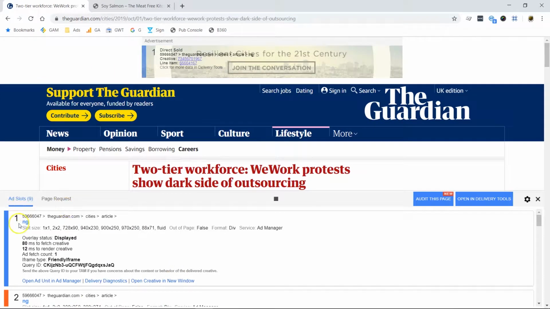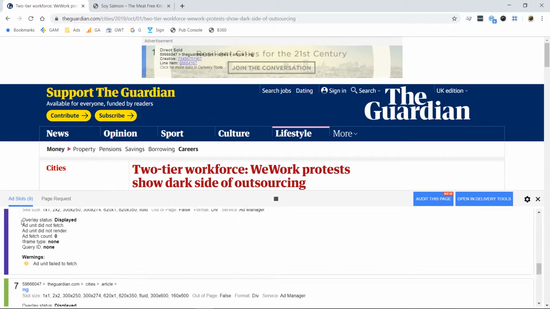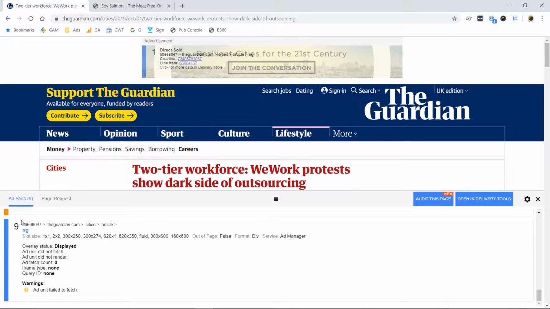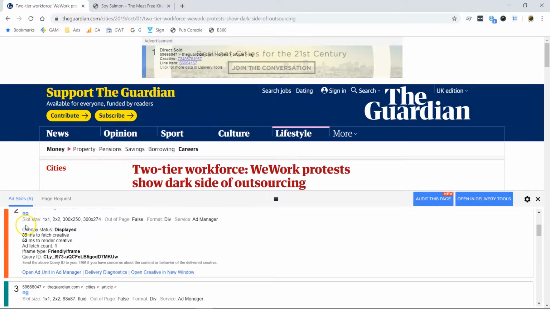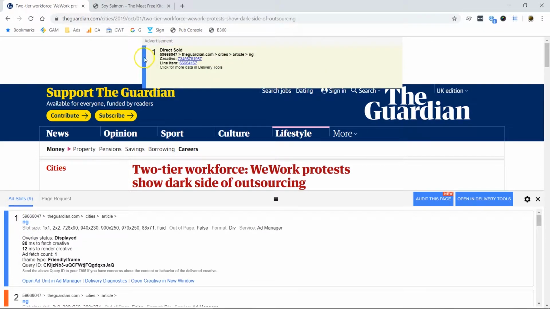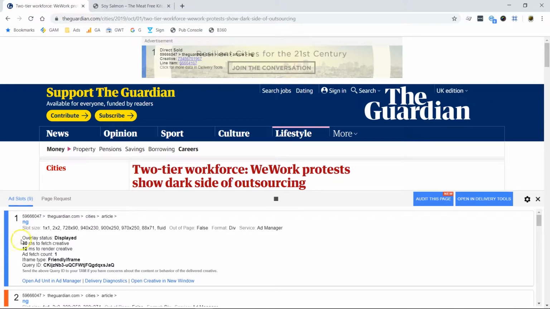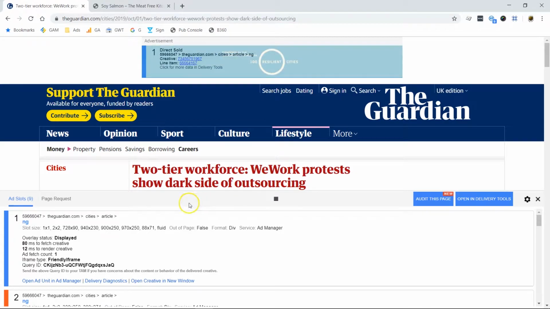So the first section we're going to look at is the ad slots tab. This is what opens by default, as you just saw. This lists the ad slots available within GAM on the page, so we can see here, as we scroll down, each one of these. How many have we got? We've got 9 on this page. We can see each one of these is numbered and has been given a colour as well. These colour codes, you can see already that this matches up. So ad slot 1 here, and we can see that's ad unit 1 on the page as well.